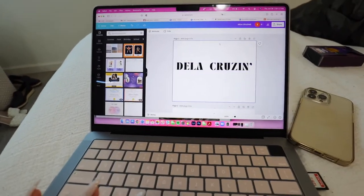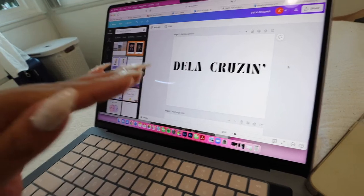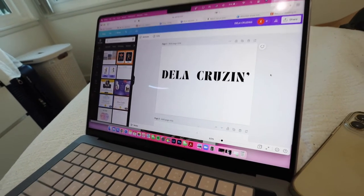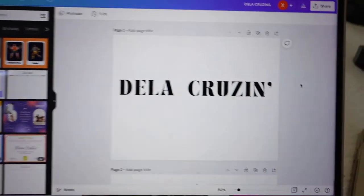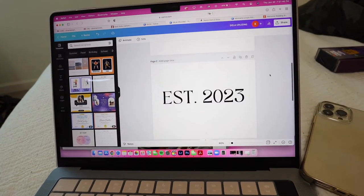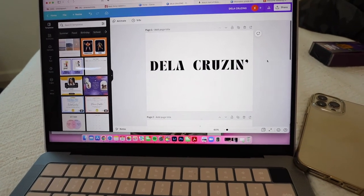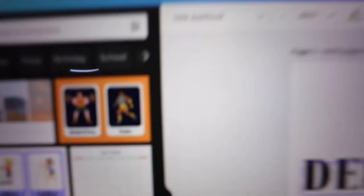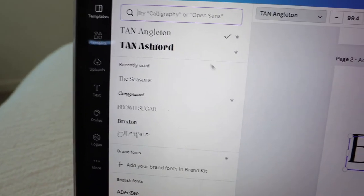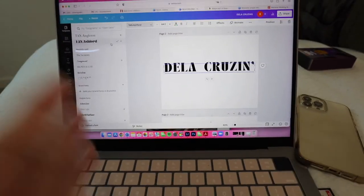I went onto Canva and decided to put Delacruz in. This was actually a decision made by Chris — I was going to put the Delacruz's on the board, but it felt super long, and I don't like the way 'cruz's' sounds. So Chris just thought about putting 'Delacruz's,' like cruising, which is actually part of our wedding hashtag — I think that's really nice that he chose that. Then we are going to put Established 2023 and Malibu, California, because that's where our wedding is going to be. For this one we're using the Tan Ashford font, and for Established and Malibu we're using the Tan Anglaton. For the Delacruz's we're using the Tan Ashford.